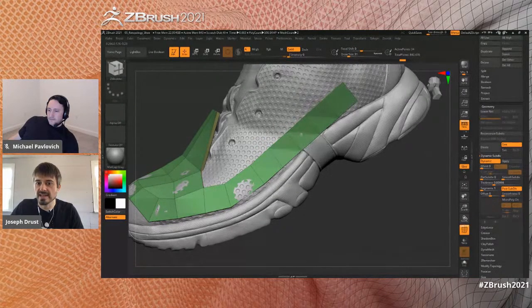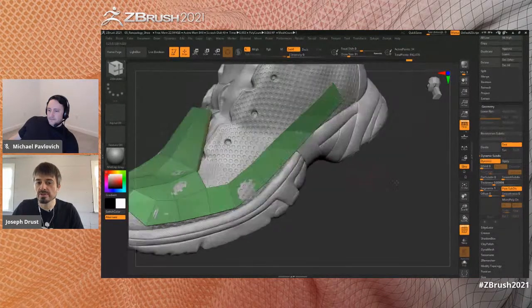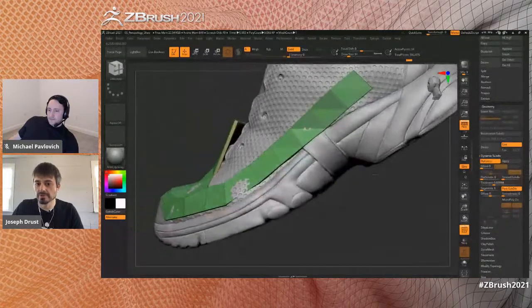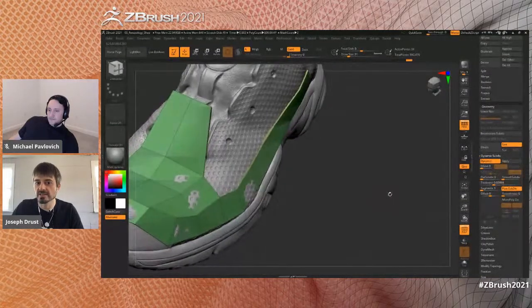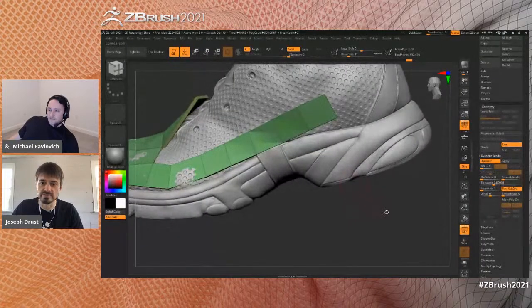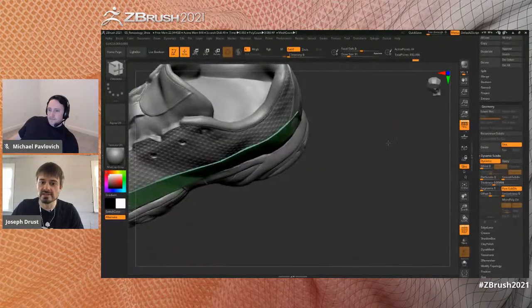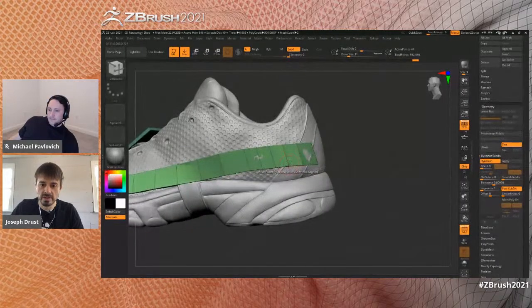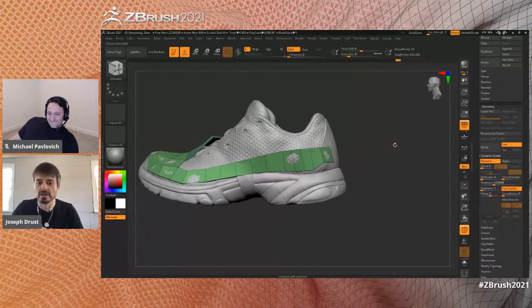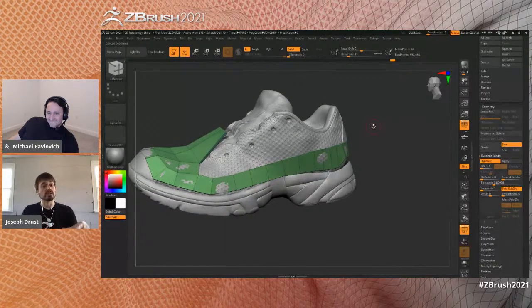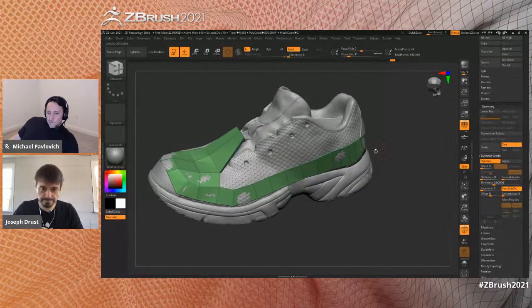If you have that snap turned on, all the points in the division are going to snap along that surface. So you can see as I drew this out, each of these points on those edges are snapping along the surface there. This can even go back around the back of the shoe here, and you can see it's all going along that curvature. So this has been a really easy way to come through and start retopologizing different objects, especially after you've created them, ran some dynamics on them, and maybe you just want to get them a little bit lightweight. You can use these new options with the ZModeler brush.